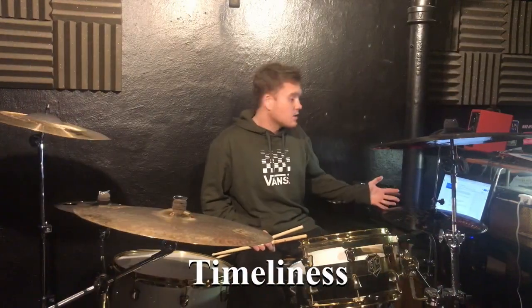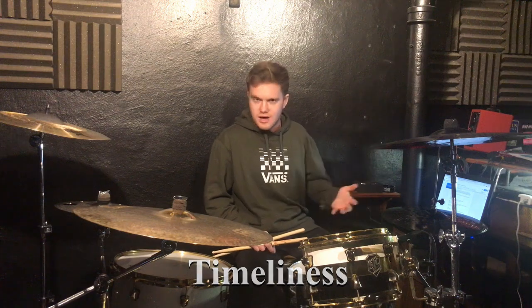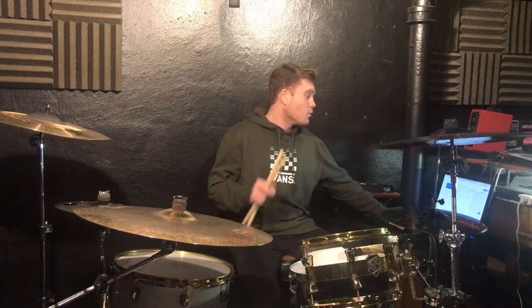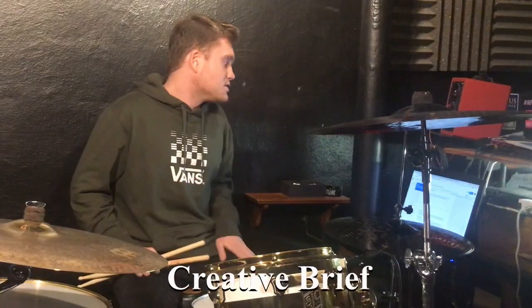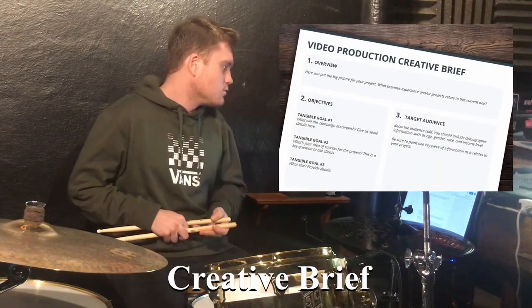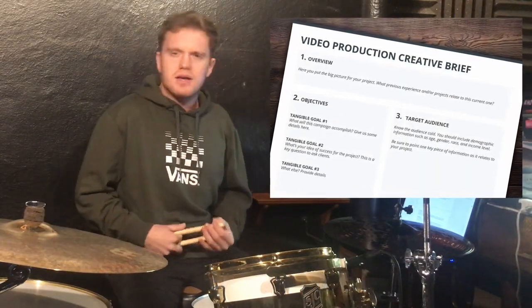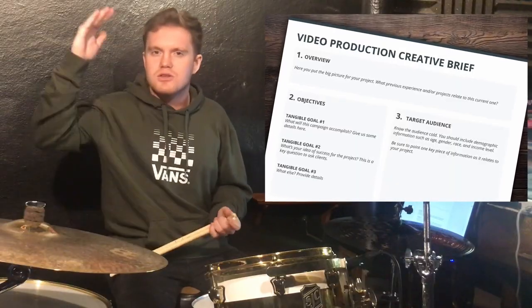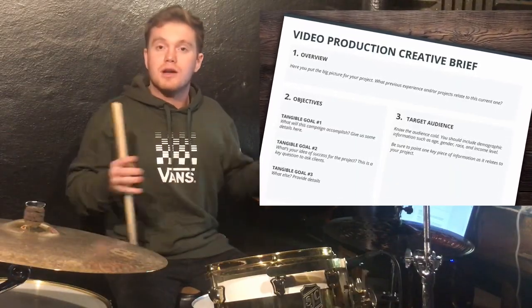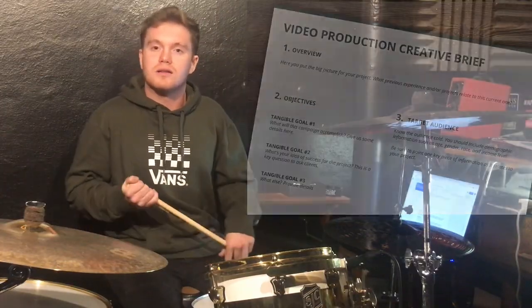The first vocab word on my list here is timeliness, which is basically just utilizing your time. And I think a great way to utilize your time is with a creative brief, which is a document that outlines your goals and requirements, what you want your message of a video to be, and basically just a giant brainstorming of when you're ready to record, this is how you're going to do it, and this is how you want it done.